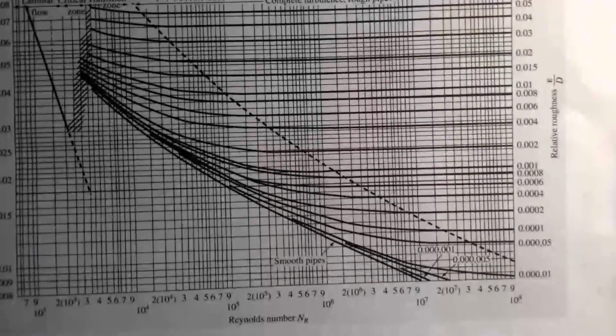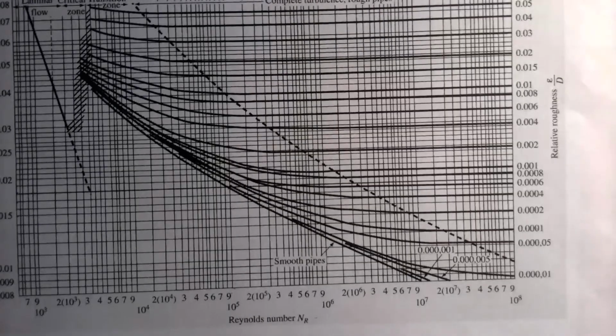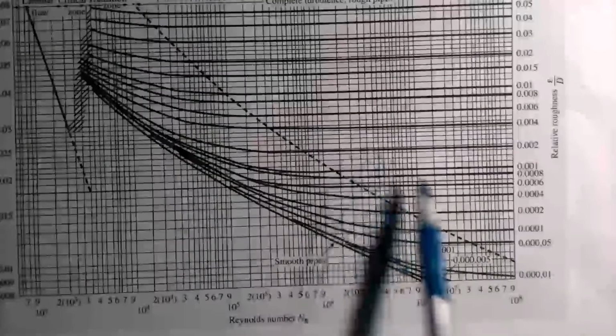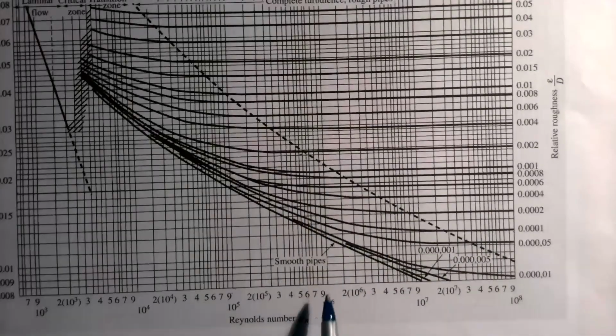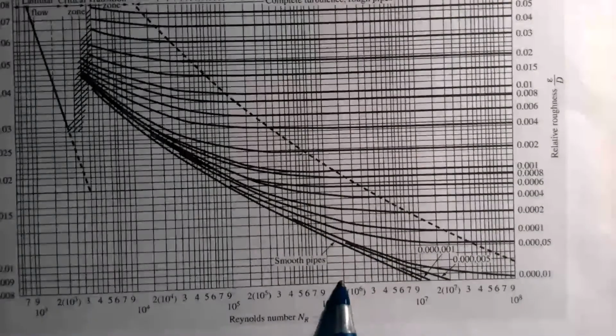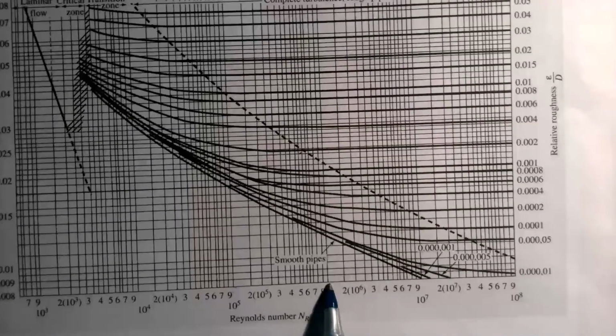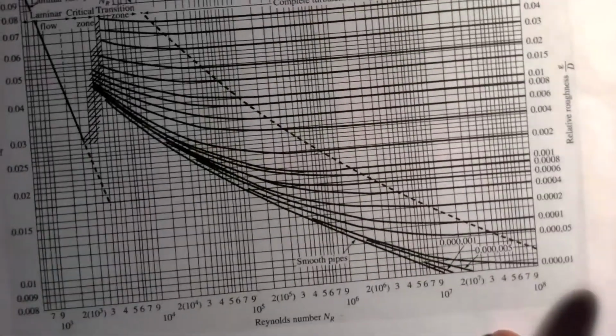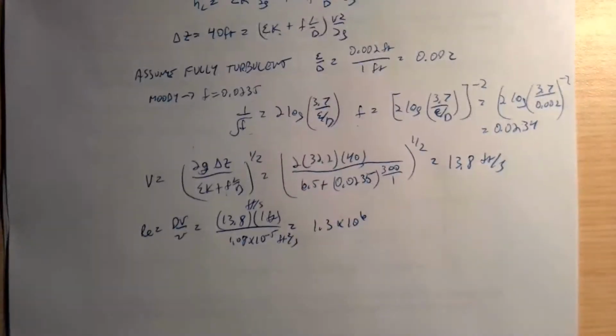which we could do with the Swamee-Jain equation. That's again a longer equation, and you could see that the friction factor doesn't change much. Or we could just go in here and see if we're on the right hand side of the dash line, or at least close to the dash line. So 1.3, that's between here and here, times 10 to the sixth, and 0.02, and you can say we're safely to the right of the line there, so we are good. That means we're done. It means we guessed right.